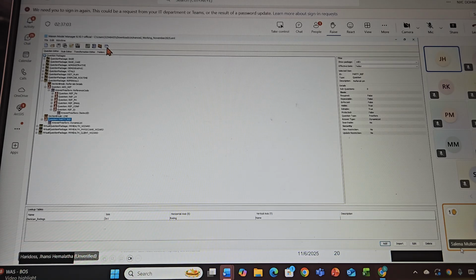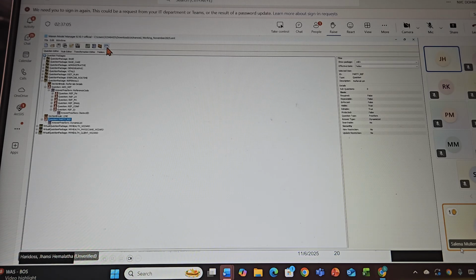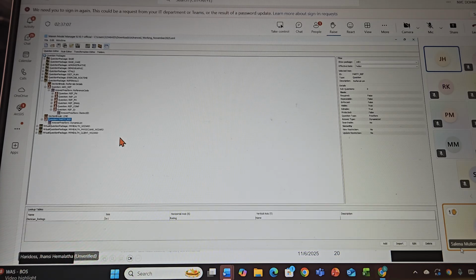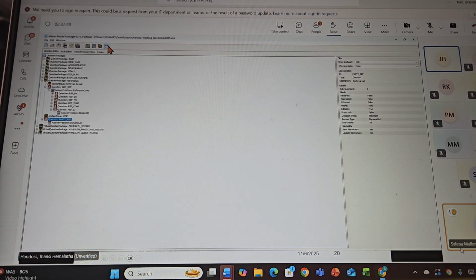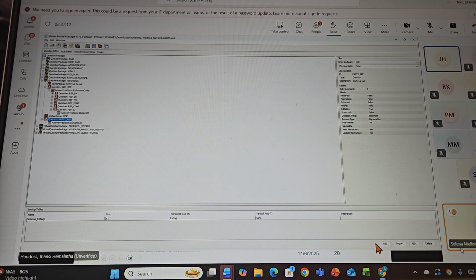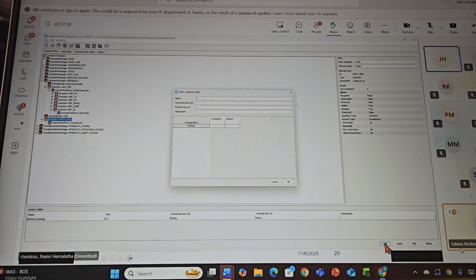If you click this lookup table, you will be able to see this lookup table window toggling here. So you can select and you can click add. Whatever lookup tables that you are going to add, it's going to appear here. Okay. So now let's click add and you will be able to see a lookup table like this.